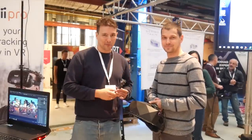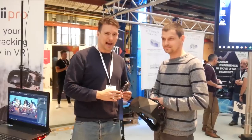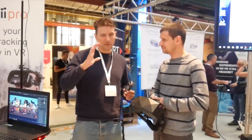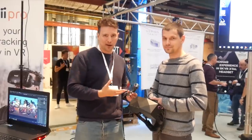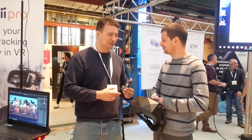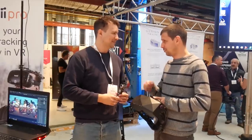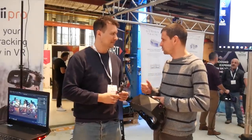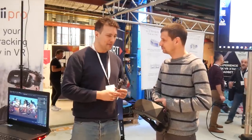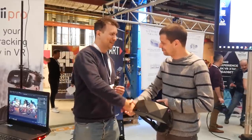So that is Marek from VRGineers with the updated EXTAL. Now it has the eye tracking activated, new lenses with less distortion and more FOV. I've seen the old version in Prague and I can confirm — it's much better now. Every time I meet you guys, you're bringing the next better headset. We are trying, and we always write down all the notes you provide us. You need to get the feedback. Definitely let me know when you want us over — we'll come to Prague. I'm looking forward to it. Me too. Thank you, Sebastian.